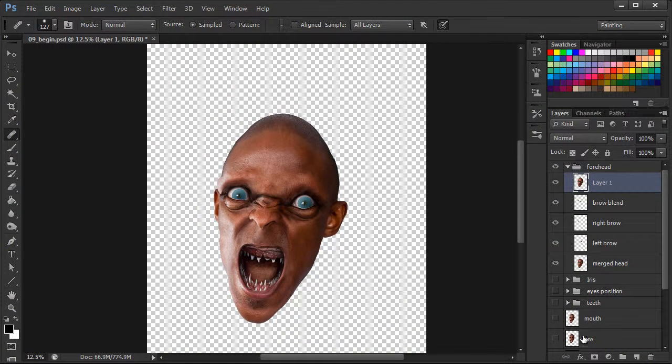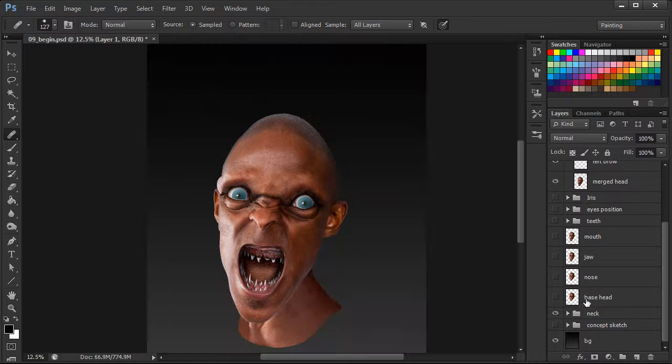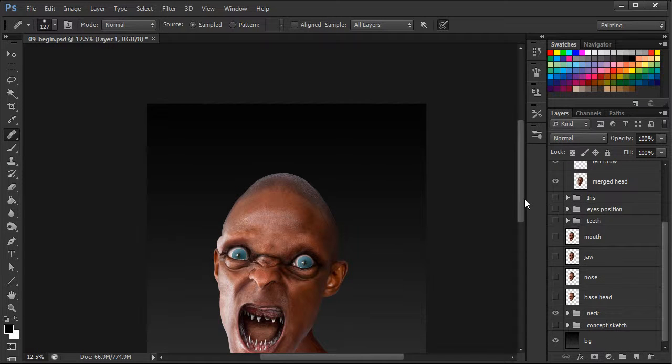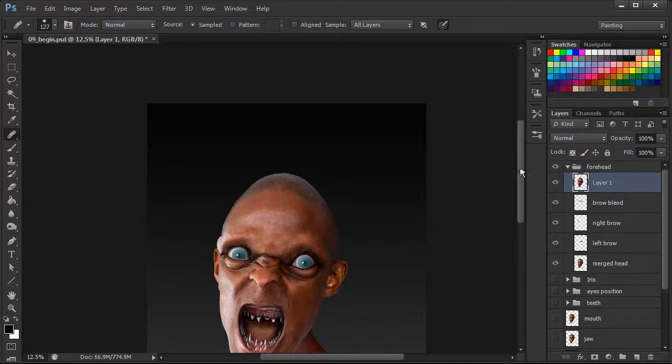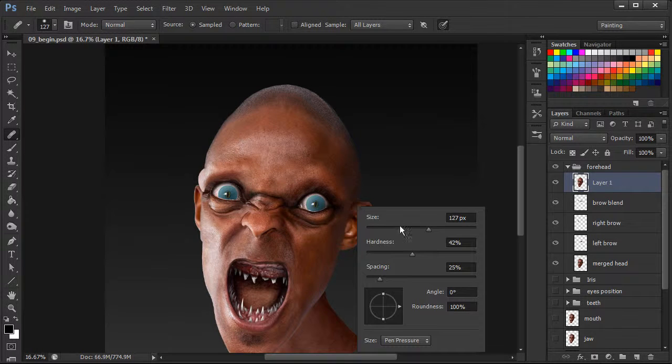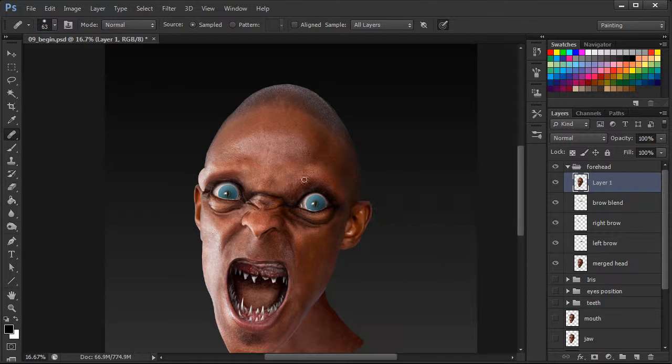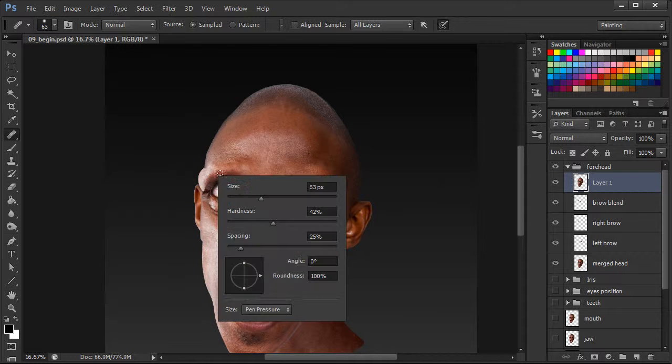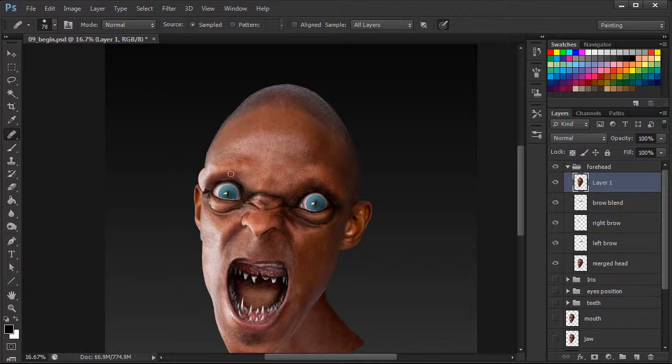Alright, let's bring back up our background and our neck layer. That's looking really cool. Now on this layer we can continue using our healing brush tool and further blend in that information. We got a little bit of stretching that has occurred, but that's okay. Let's size down our brush a little bit and continue cloning out that stretched information, again maintaining the skin pores as we go.